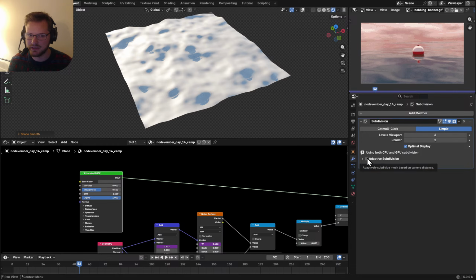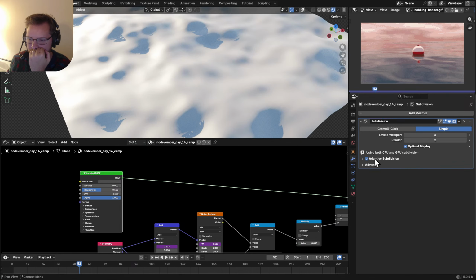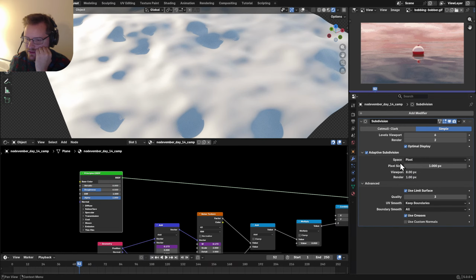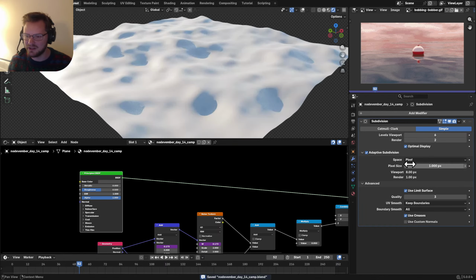and we could do adaptive subdivision. I don't know if we need it yet. Adaptive subdivision will basically make it so it subdivides based on how close to the surface we're looking. Yeah, let's use adaptive subdiv with a... Ooh, I didn't know there was object space. Interesting. That's new. This pixel amount basically says how small does it have to be for a subdivision to happen. So as this number grows smaller, it gets more and more detailed. It's going to be different in the viewport than the render.